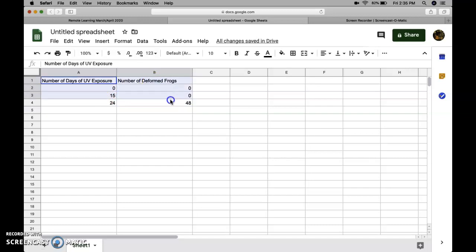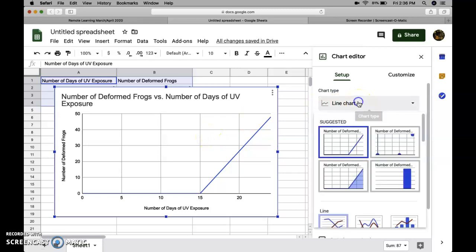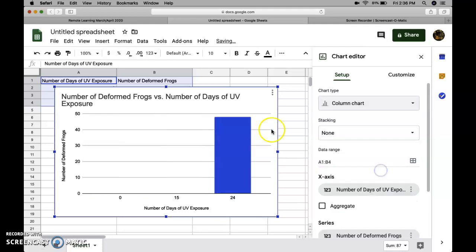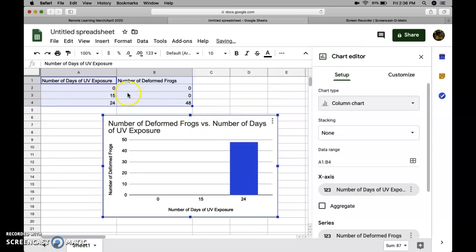What you want to do now is highlight it, and you're going to create a chart from this table. Go over here where it says More, with the three little dots. Click on that and go to this button that says Insert Chart. You click on that, and it'll create by default a line chart for you. You want to click down here and click this one so you have a column chart, and then make your chart smaller so it's not overlapping your table so you can see clearly what's going on.